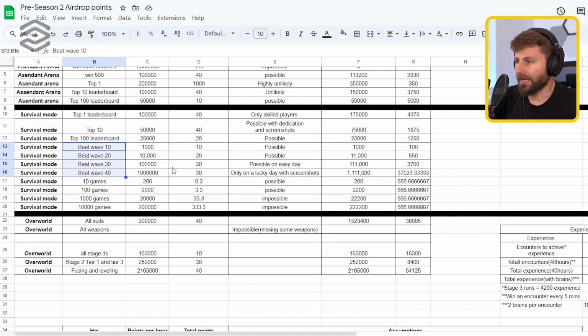When it comes to beating the waves, there's a lot of different options there. You can accumulate some points. Wave 10, everyone should be able to do that. You just got to play a little bit. You'll be able to get there. Wave 20, that gets pretty difficult. You'll have to put in some hours, especially if you're new to it.